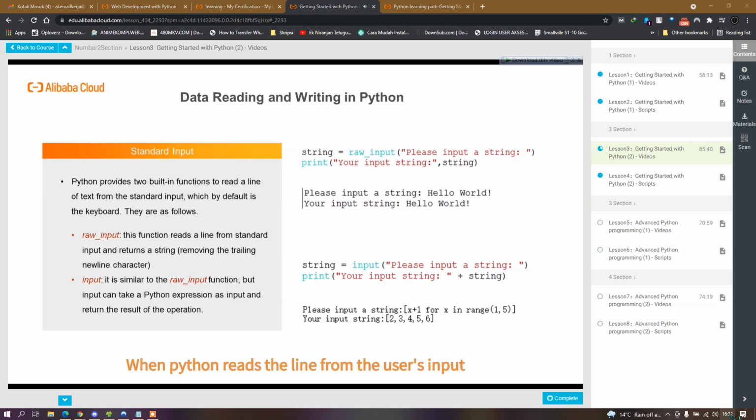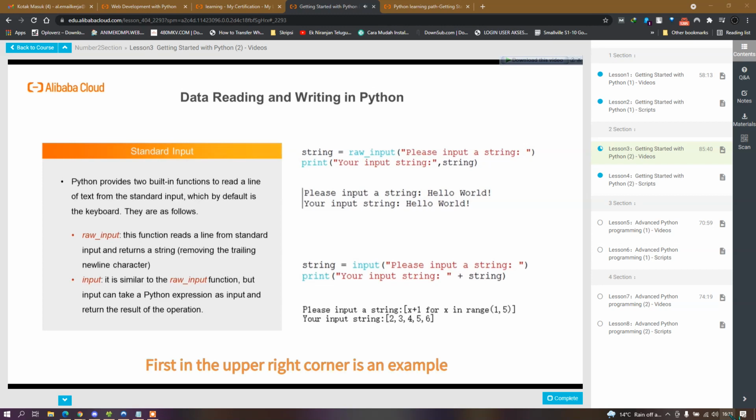When Python reads the line from the user's input via the raw_input function, it removes the newline at the end of the line. Then let's look at input. Input is similar to the raw_input function, but input can take a Python expression as input and return the result of the operation. So let's look at two simple examples.